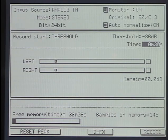Now here you can see below our screen, we have a margin, which is called our margin level. This is the level between the actual 0 dB output and the sound going into our MPC4000. I'm going to turn on my CD player and pick the samples.